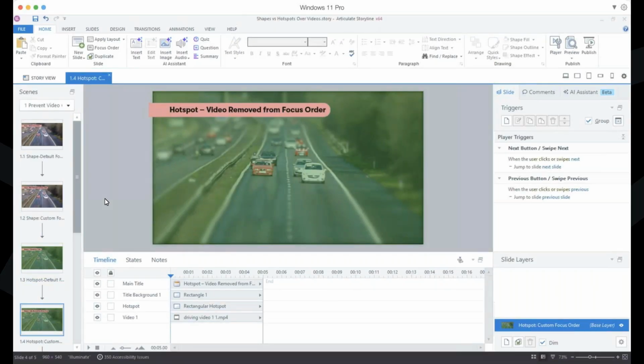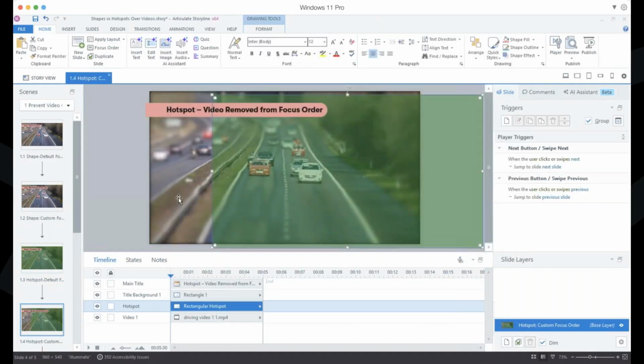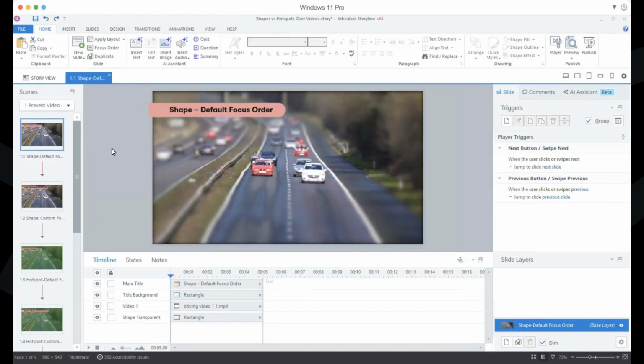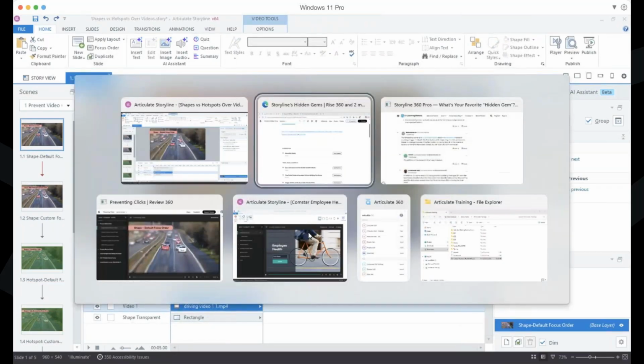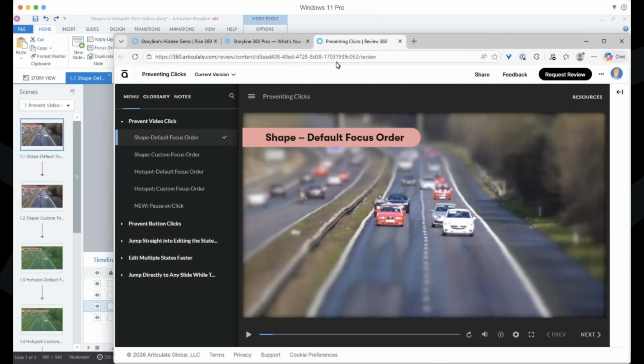Now, a lot of times when folks are deciding how to prevent clicks on a video or something like that, some of these techniques are a little bit older, meaning that's how we used to do it in Storyline. But maybe if you worked in Storyline for a long time, you think, okay, well, that's just how I do it. That's what I know. But some updates have happened in the last couple of years so that it really doesn't matter which approach you use. For example, we have a video that plays. I already have it published so we can see it.